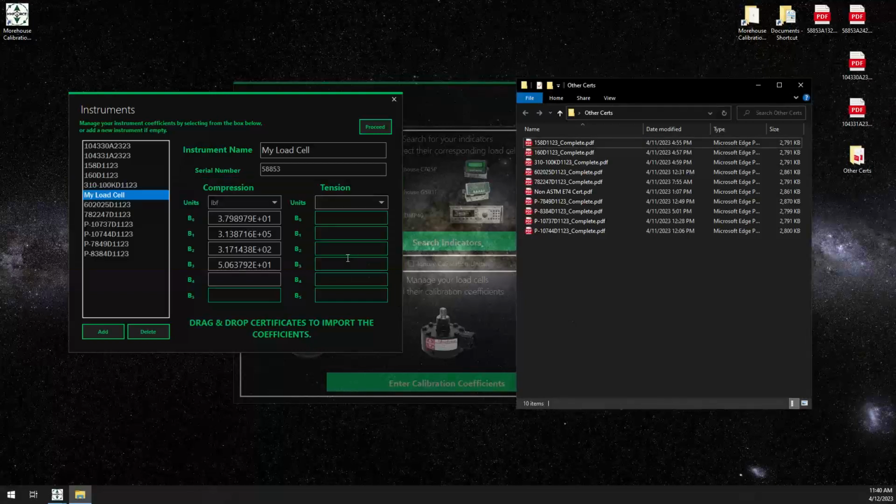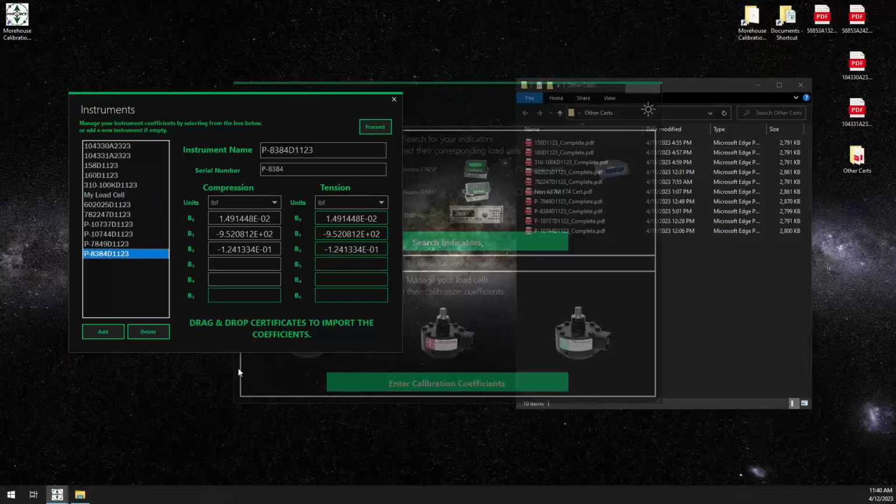You do still have the option of copy pasting or manually typing it in, but the program will help you through that. And as Henry mentioned, there's newtons for you. So it did automatically identify that the cert was done in newtons. It put the value in there for you. It does also identify whether it was tension or compression.